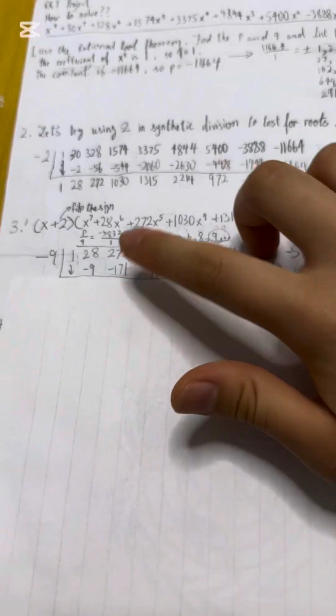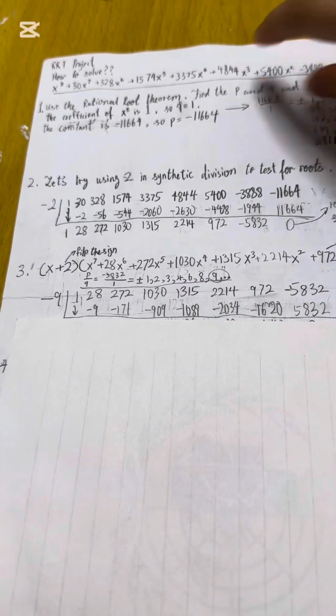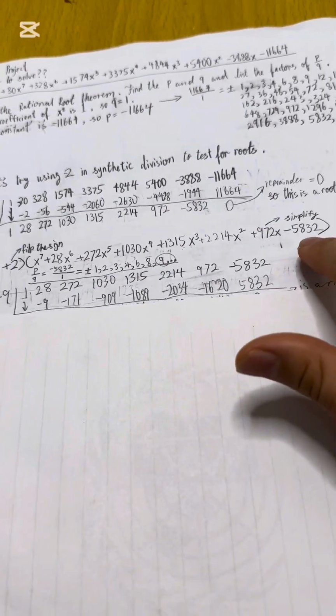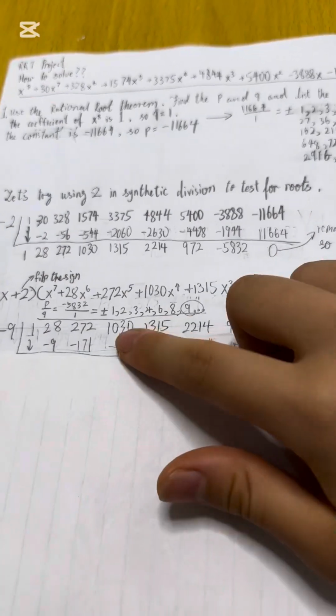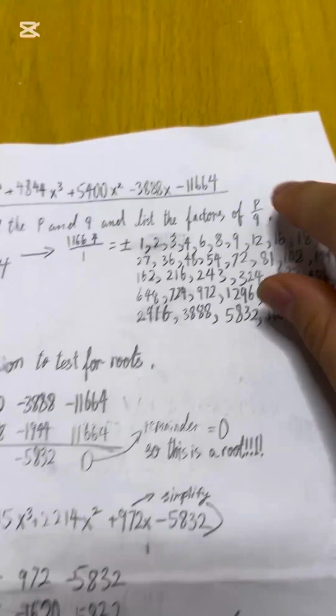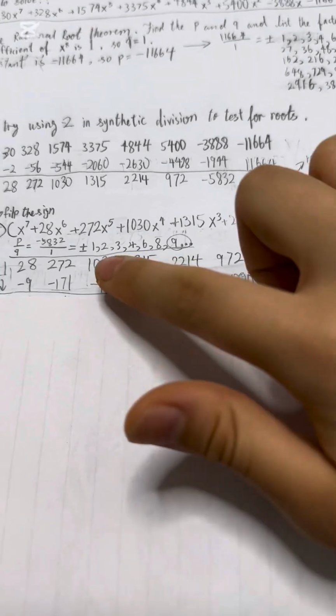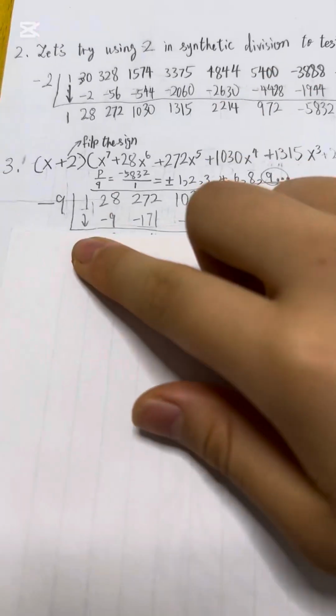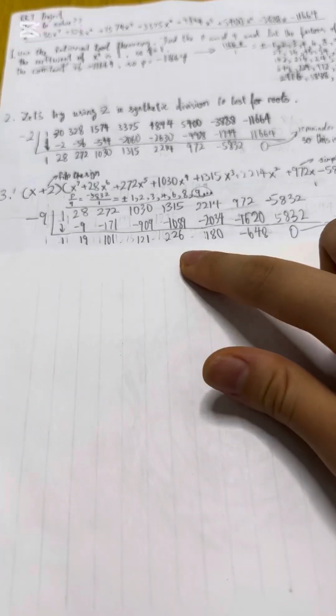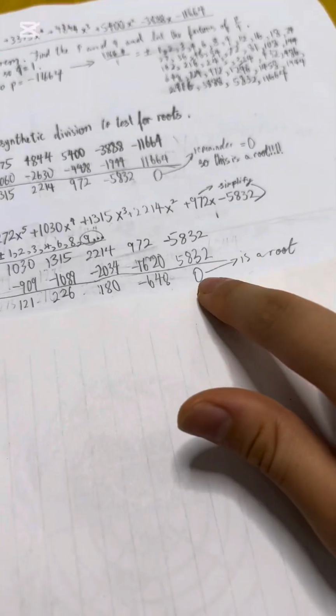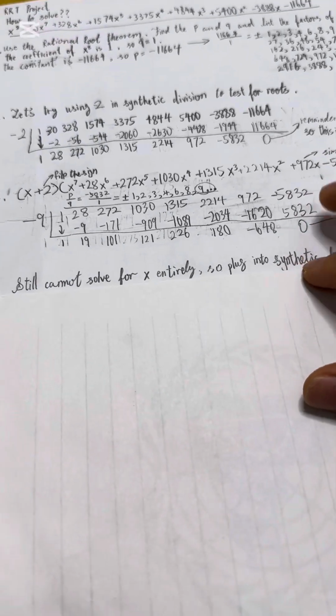And basically what I did here is the first step of the rational root theorem again, where I identified the p and q, which is this, over 1 again. And I listed some of the factors. I didn't list all of them because it is just a lot of numbers, and you won't use all of them. So I listed some of the factors, and I tried -9. I plugged in -9, and this is the polynomial I got. I know this is probably the right root because the remainder is 0, so that tells me it's a root.